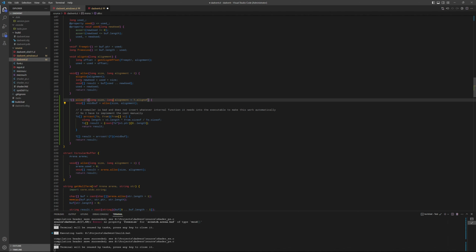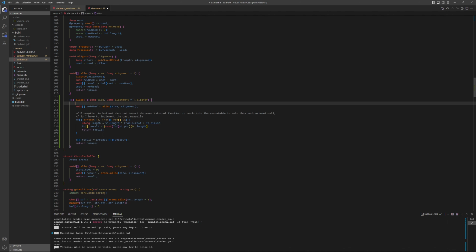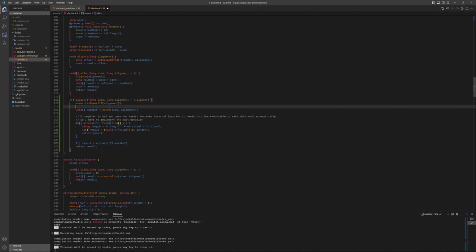Oh well. Whole size is size and alignment minus 1. Just knock out the bits there and then allocate.